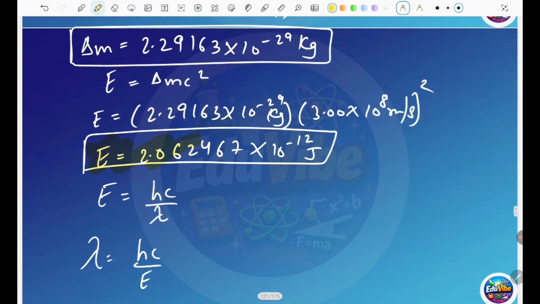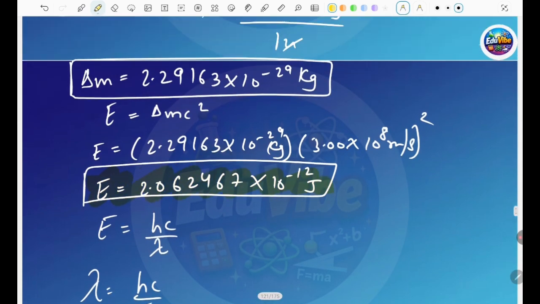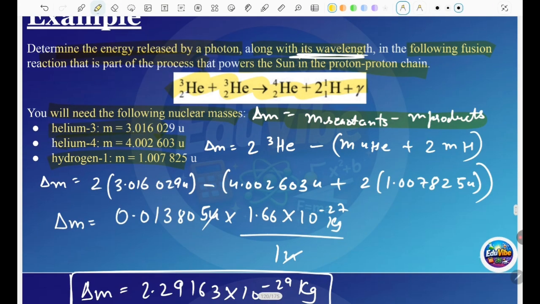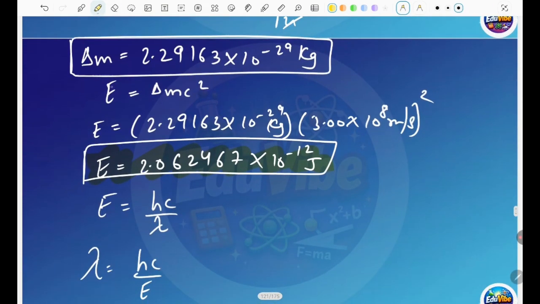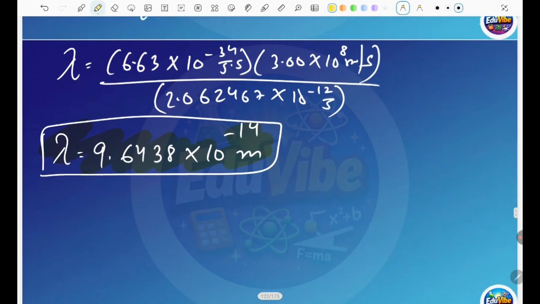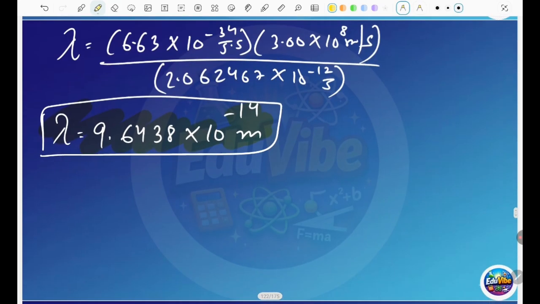And this is your energy. These are very easy questions. You just have to find the defect mass using this formula. You have to know this formula, and they are always asking about the energy. Sometimes they want the wavelength too, so find it with Planck's constant. Conversions are very important if they mention them, so do those conversions too. Sometimes long questions don't ask for the conversion, but sometimes they do.